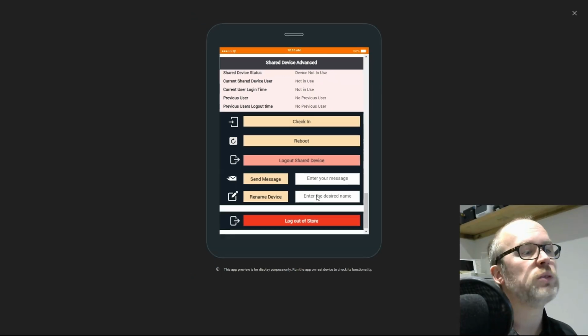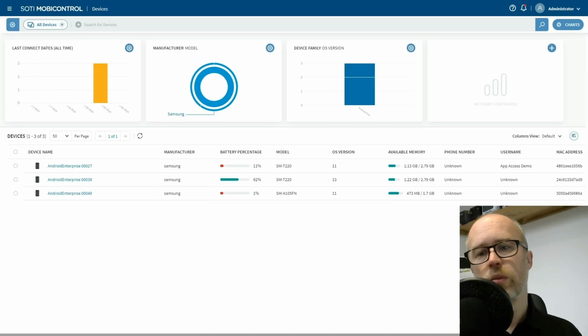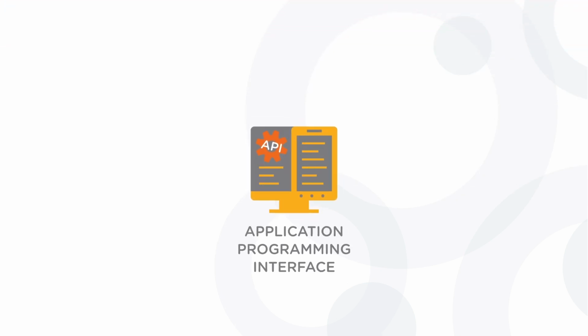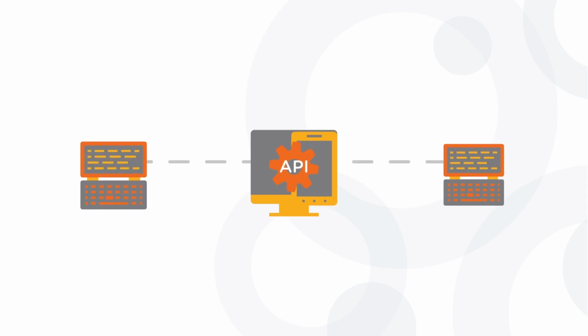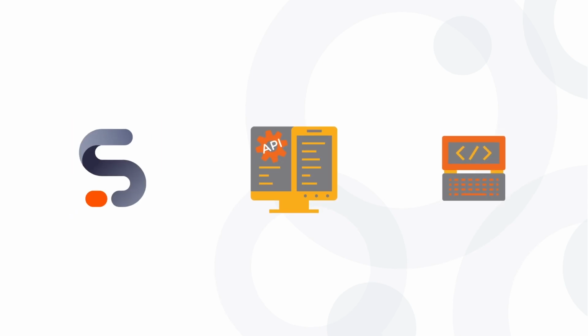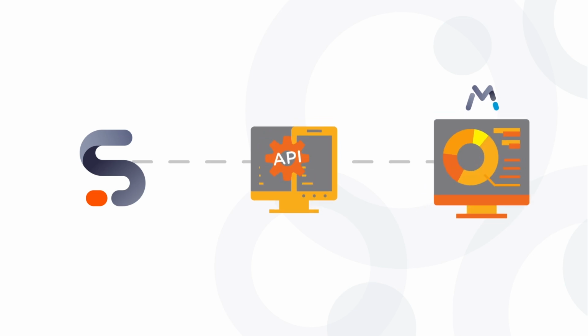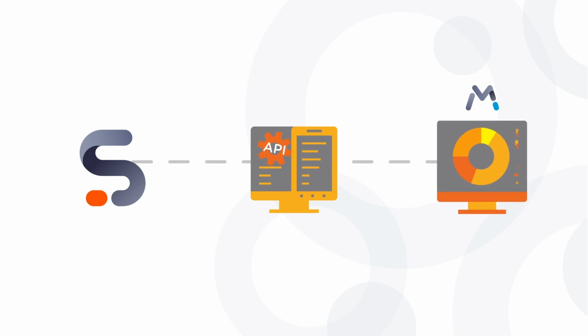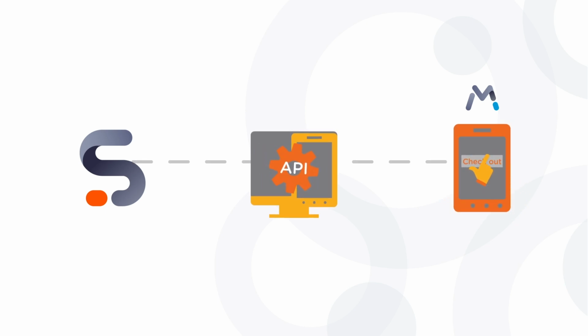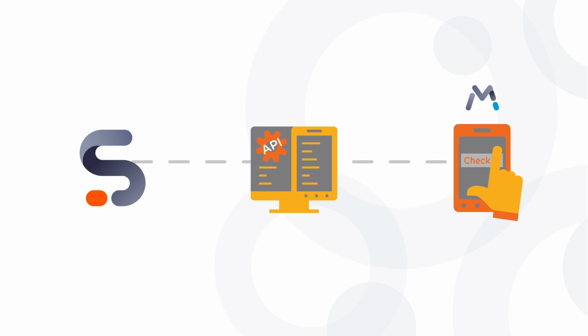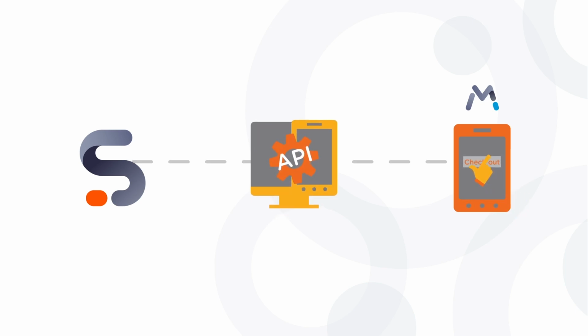So the question is, where is all this information coming from, and how can we utilize the SOTI MobiControl APIs to make requests to allow this data to be shown in our SOTI Snap application? Let's start with a brief introduction to REST APIs. An API is an application programming interface. It's a common way for two applications to talk to each other. One application would make requests, SOTI Snap for example. SOTI Snap would request information of MobiControl, let's say device information like we can see on screen. Or it could be a request for something to happen, a device action such as a check-in or a device reboot. If there is the appropriate authorization, SOTI MobiControl would grant these requests.